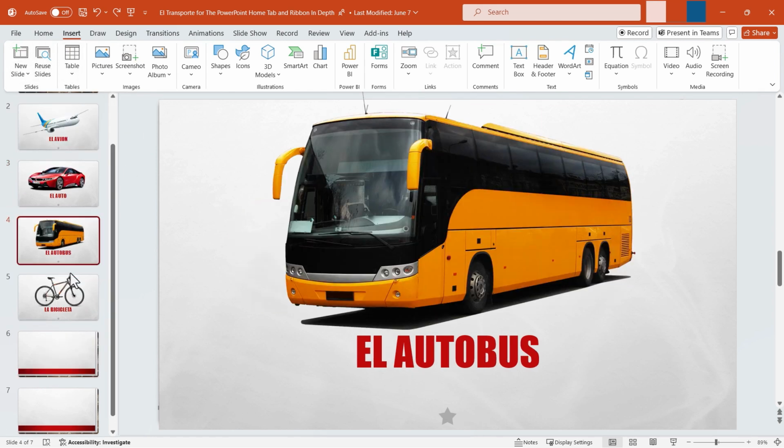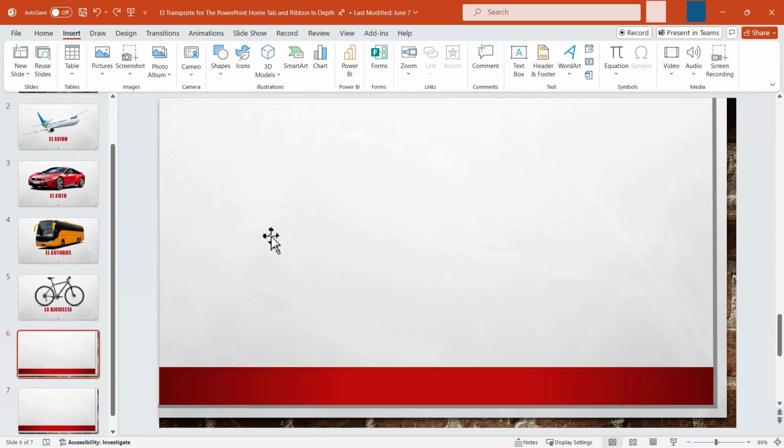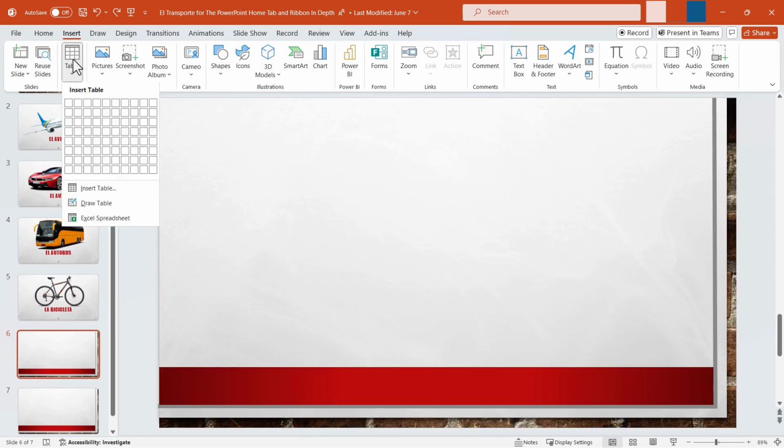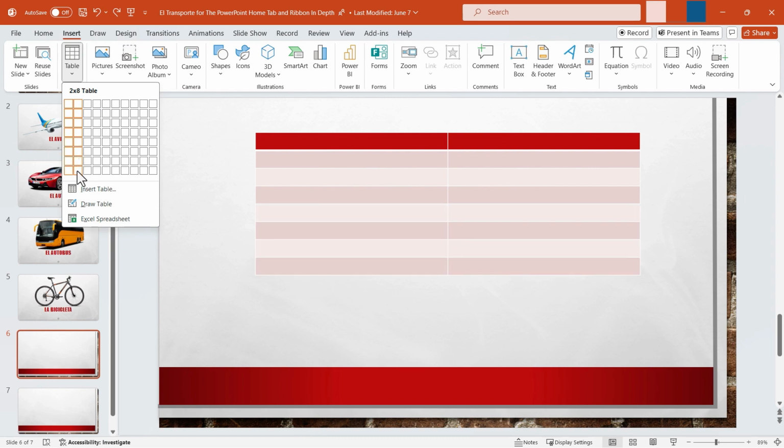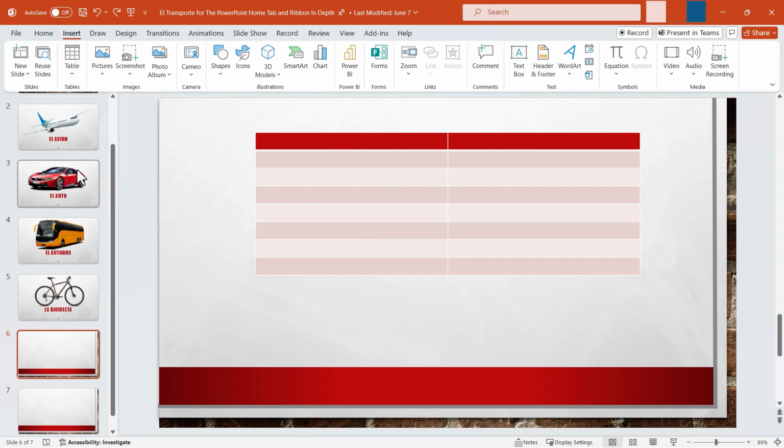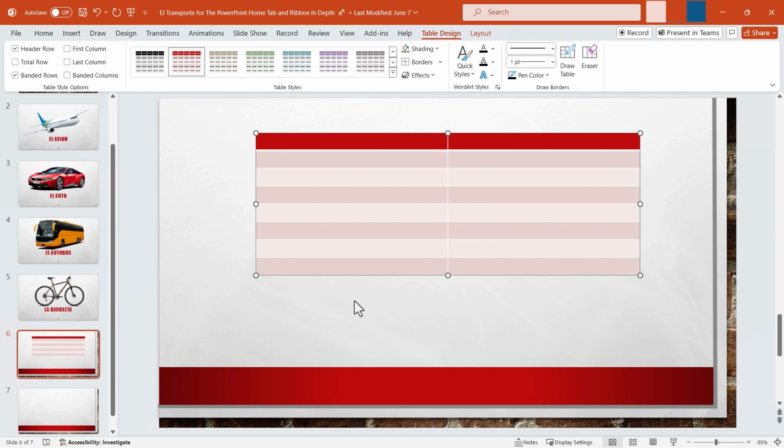And for this, I'm going to go down to that blank slide that I inserted, and I'll just click on the Table button. And the way this works is very similar to how you insert a table in Microsoft Word, for example. You can just move your mouse pointer across this grid. I'm not clicking or anything like that. I'm just moving the mouse pointer, and it's outlining and creating a preview of a potential table that I could create. And in this case, my table needs just 2 columns, but I need probably 8 or 10 rows. So I'm going to go with this option. I click, and the table is inserted into my slideshow.